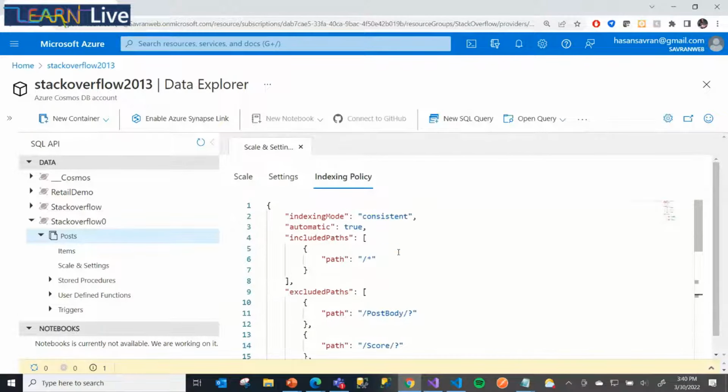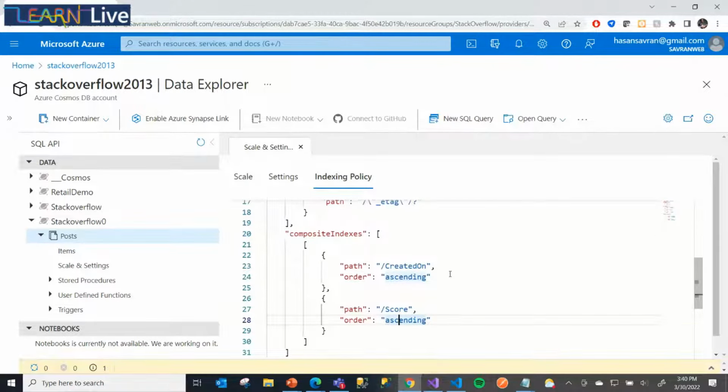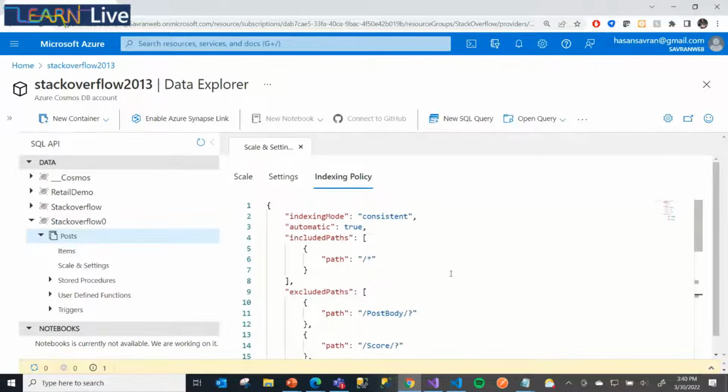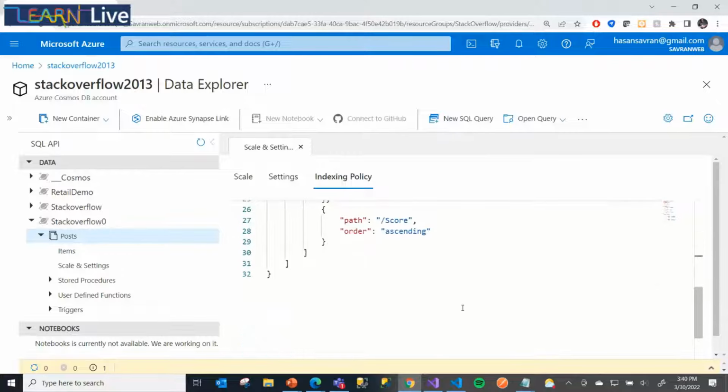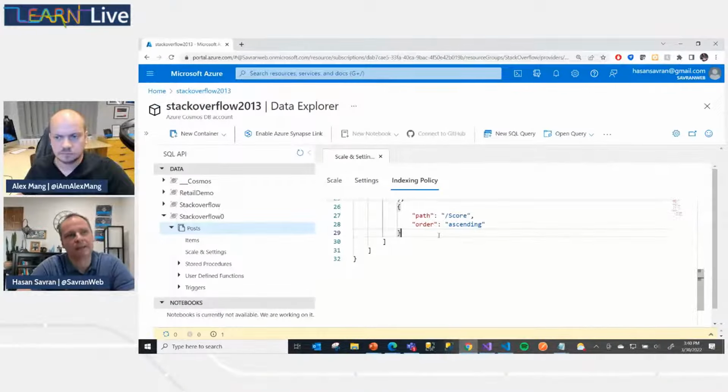As you can see, I have a couple of indexing policy items here: some excluded paths, included paths, and composite index. The easiest way to change this is to add new paths to any of those items, and after that, just click the Save button. Then reindexing will get fired up. That is probably the easiest way to change your indexing policy.